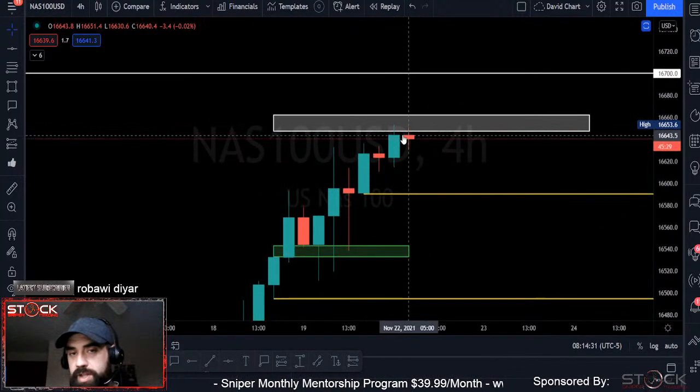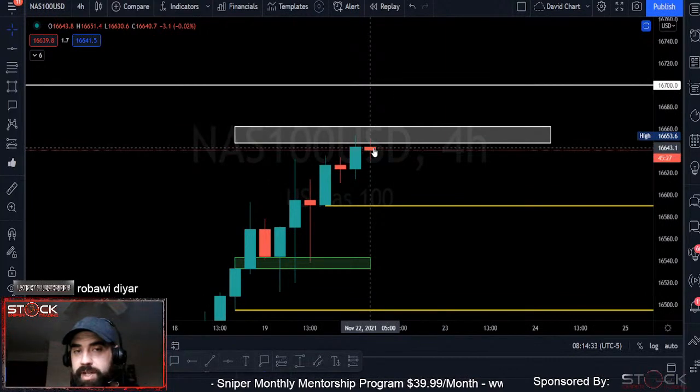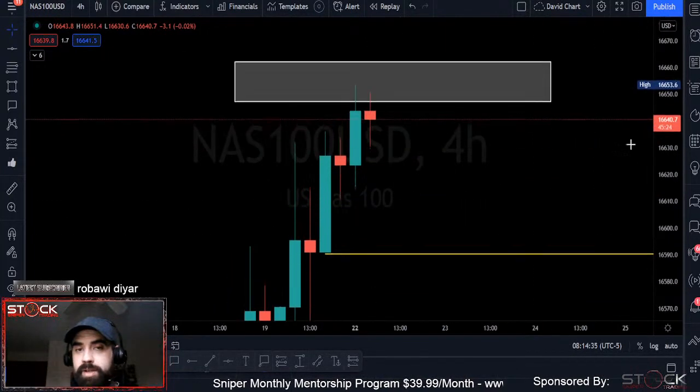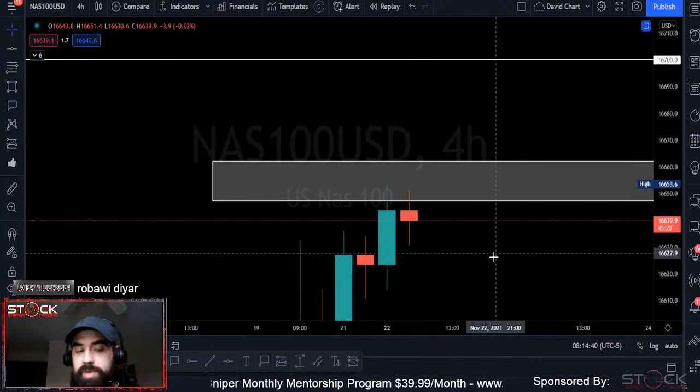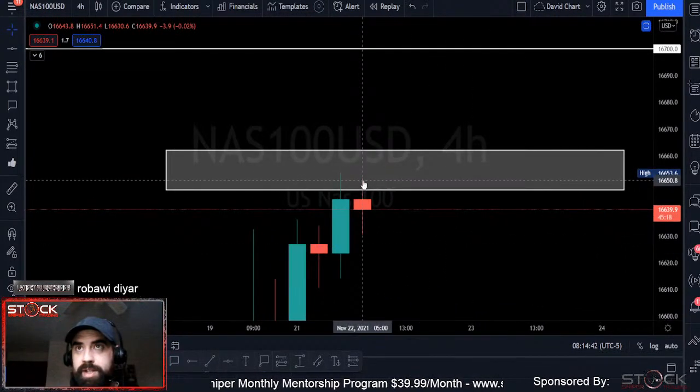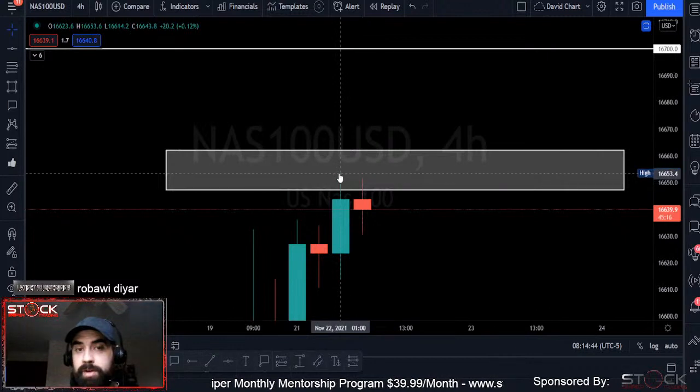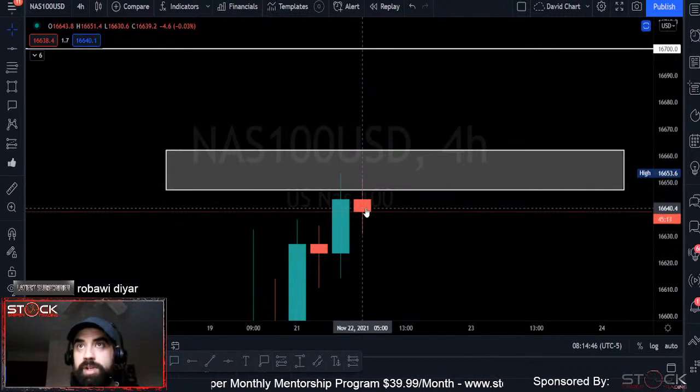Now you can see they're starting to get a little bit of indecision right here. Price in terms of the wick. See the two wicks right here? This wick is higher than this previous wick. For a continuation, guys, this wick right here has to break above here. All right, if not, you're just going to start to see this retracement.